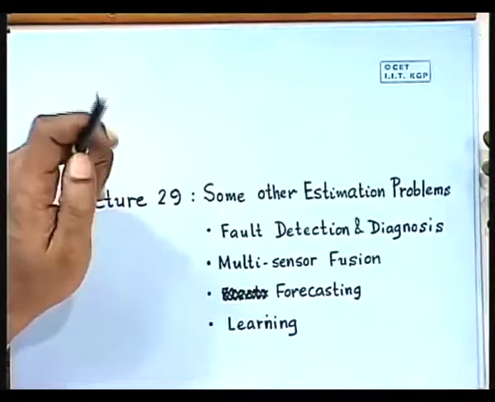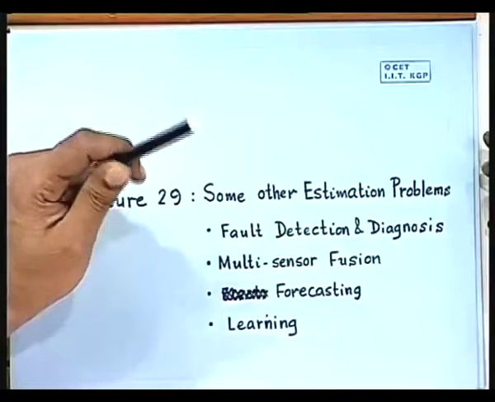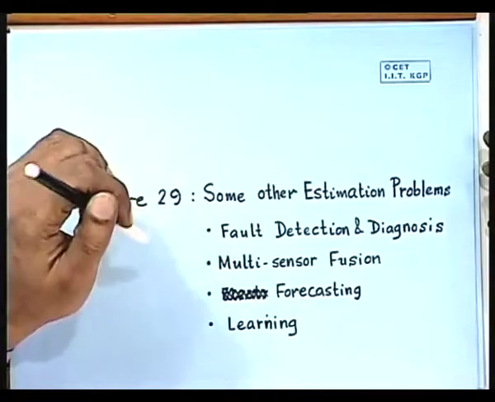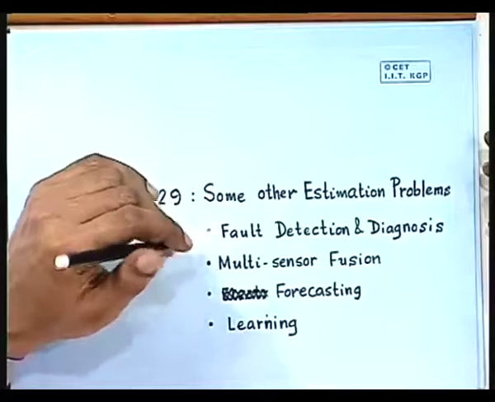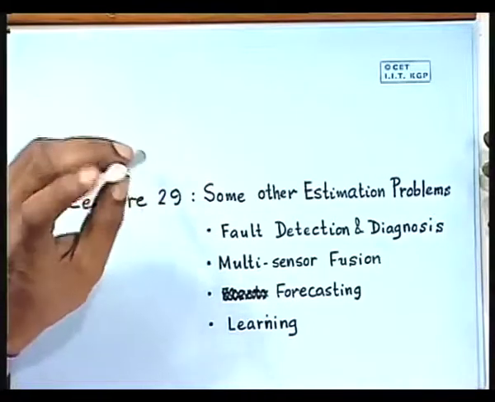So, in the last lecture we looked at some other estimation problems which we did not really see in depth. For example, we looked at the fault detection and diagnosis problem, which is very important, especially for safety critical and mission critical applications. We looked at multi-sensor fusion, and here we looked at the tool condition monitoring example that we repeated, where using more than one sensor and using clever estimation, we can really construct what we can call a super sensor, for which we cannot have any physical device. So, we can enhance the individual properties of each sensor just by combining them and then using an estimator.